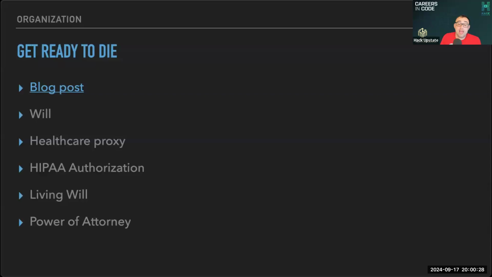A power of attorney, if the person has that document, basically says that that person can make any legal decision for me. So I've been in 2 comas before, where I was a little bit more prepared because of that. The power of attorney basically says, hey, if I'm incapacitated and my parents need to close my bank account, they have the power of attorney. They have the legal authority to act on my behalf, sign their name as my power of attorney, and they can do basically anything that I can do legally.